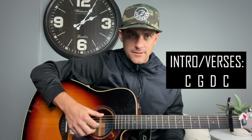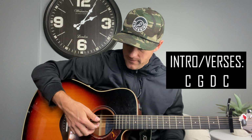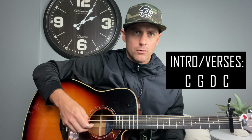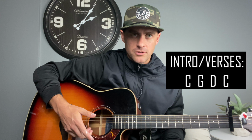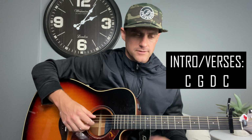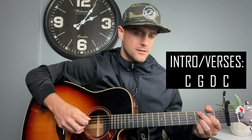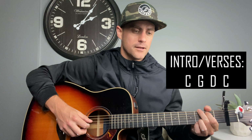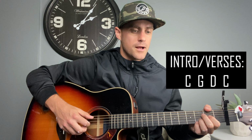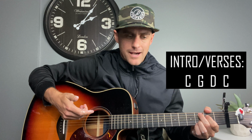But really, this thumb is going to be assigned to the top three strings. Pointer finger assigned to the G string. Middle finger assigned to the B string. And then this ring finger, optional if you want to, on the high E string. So it's going to sound like this. Jesus is in this room, here right now.